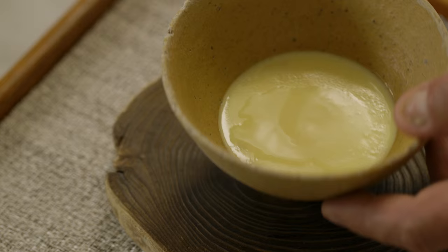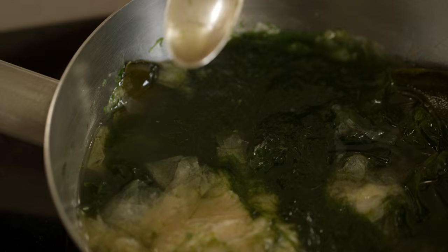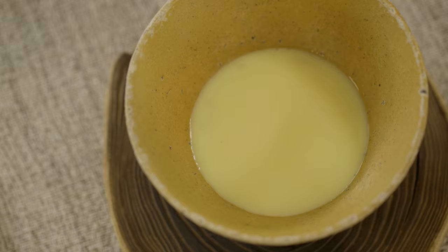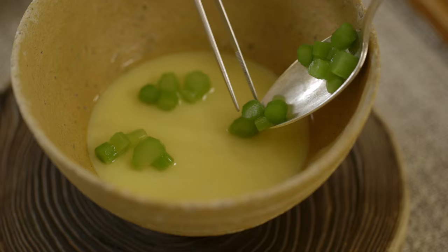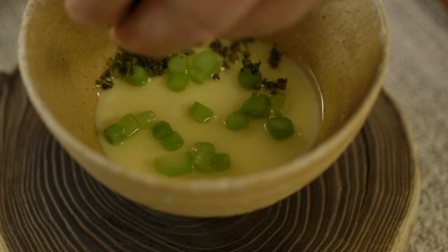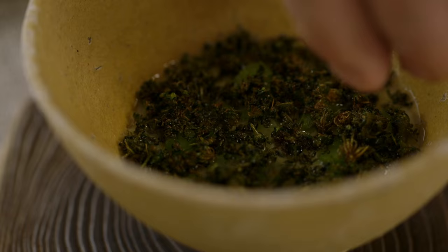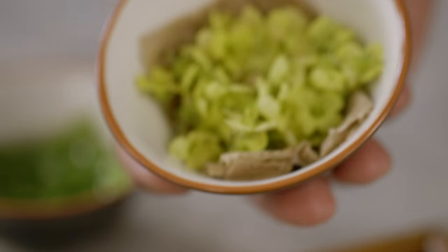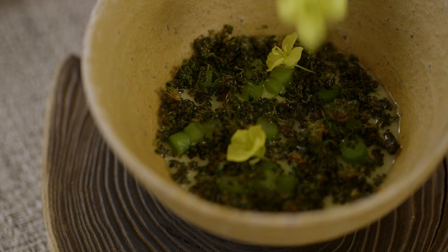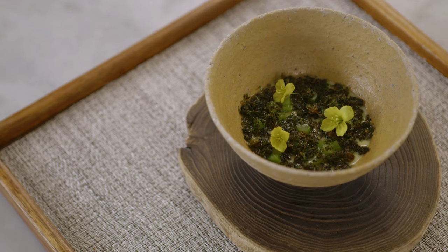It's time to plate the custard. This infusion is completely cool — lovely smell, it's like a tisane. We will strain this off and put it on very delicately. It's a little bit sweet. The stems from the broccoli that have been blanched, and the fried florets from the broccoli, hiding the custard and the stems — but you can see the little bits of color poking out. Some beautiful broccoli flowers, getting more broccoli to the dish, and the color mimicking the color of the bowl. Broccoli flowers do taste of the plant. And this completes the dish — green garlic custard with seaweed vinegar and broccoli.